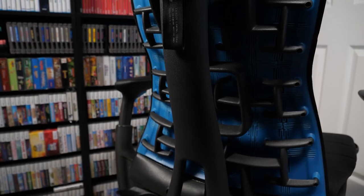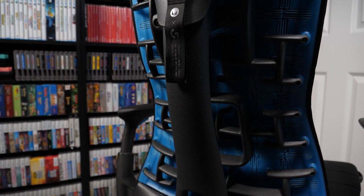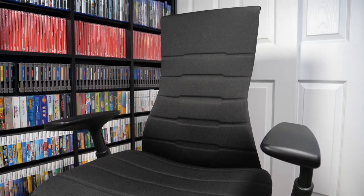In 2020, Herman Miller launched a new partnership with Logitech to create a chair designed specifically for gamers — a gaming chair. But they wanted to do something different. They wanted to make a chair that would support you while you play, something that you feel comfortable in. And we were fortunate enough to get our hands on one. This is a modified version of the Herman Miller Embody chair with input from Logitech, with adjustments made to keep you comfy during long gameplay sessions. But is this chair really worth the high asking price? What's up with the Dead Space looking spine? Let's go ahead and check this out.